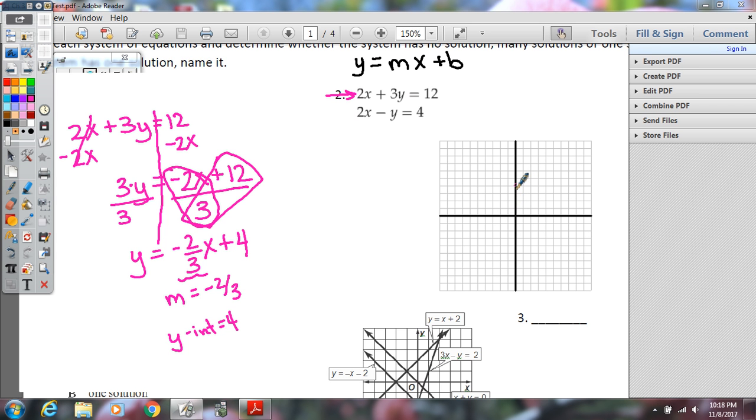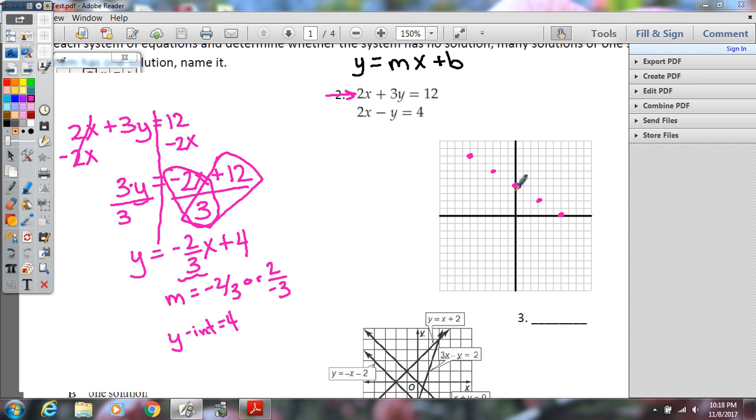So when we go to graph it, guys, you start with the y-intercept. We're going to go up to a positive 4. And from that spot right there, I'm going to rise negative 2. Well, that means I'm going to go down 2 and then over positive 3. I can go down 2 and over 3 again. Guys, if it's negative 2 over 3, I can also see it as 2 over negative 3. So I could go up positive 2 and back negative 3, up positive 2 and back negative 3.